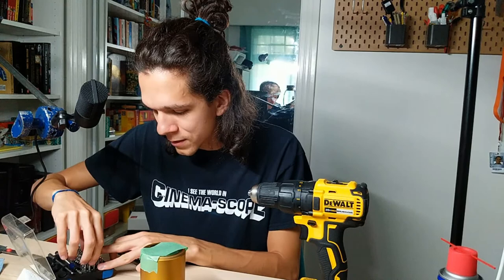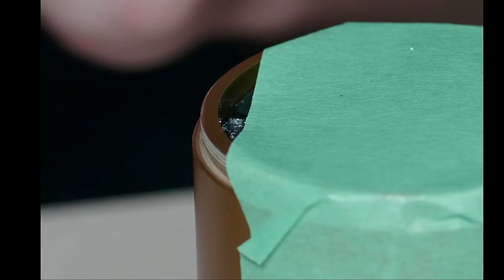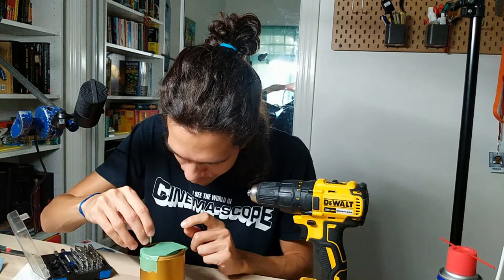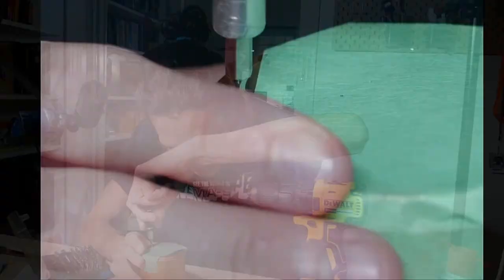Let's go with one that has many sides so I can try and see — so that's a Torx seven. Maybe six. Six is definitely too small and seven is too big, just like what we had before. What else do I have here? One point five — one five gave me an interesting hold.